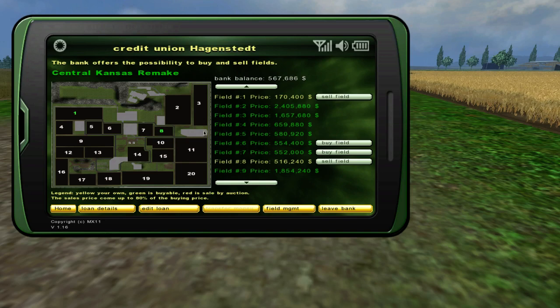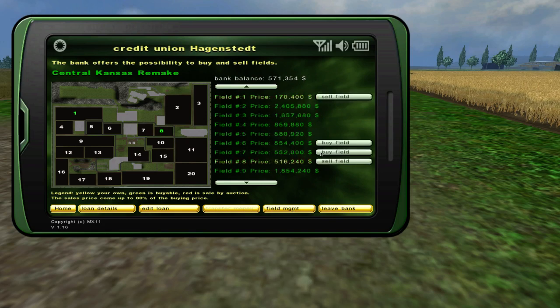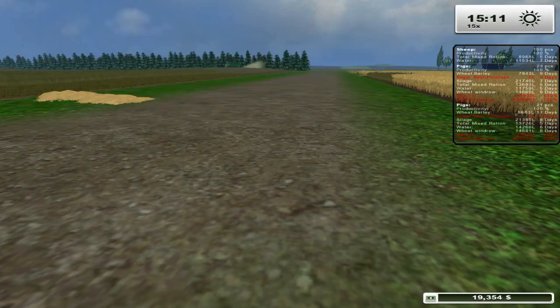Now, unfortunately, like I said, I don't have enough money to buy field 16, which is the one field. Field 16 or 17 was one of the ones I was going to buy, but they are 822,000 and 967,000, so a little out of my budget at the moment. However, this field is not, so we're going to go ahead and buy field 7, like so. So now we have these two fields.